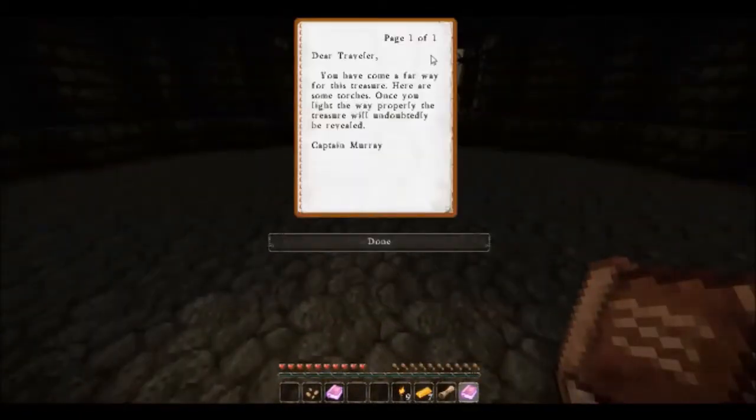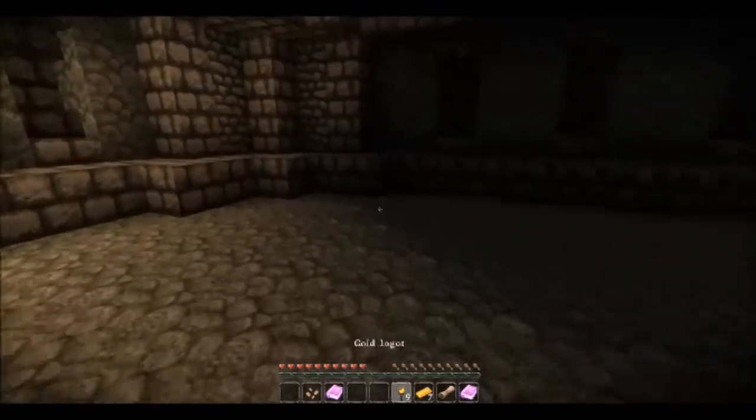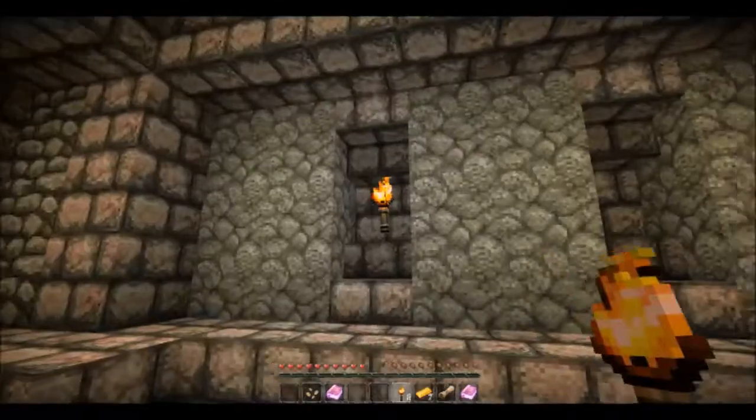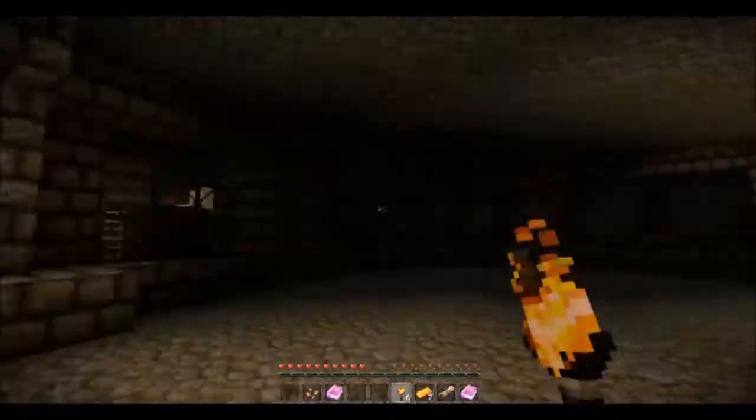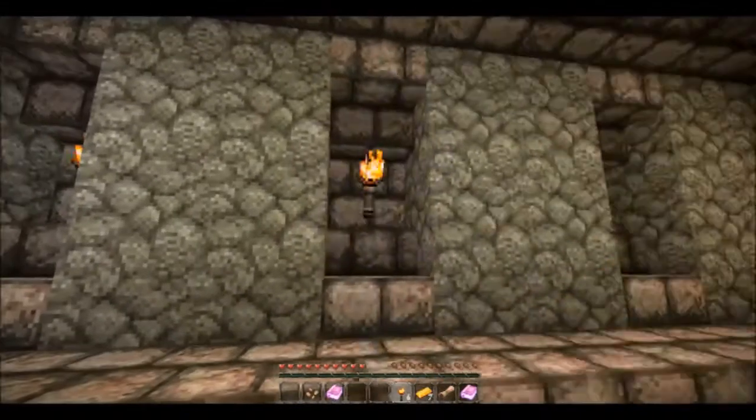Dear traveler, you have come a far way from this treasure. There are some torches. Once you light the way properly, the treasure will undoubtedly be revealed. Captain Murray. The rest of the map would just been lit like this, so.